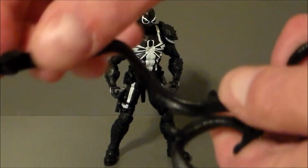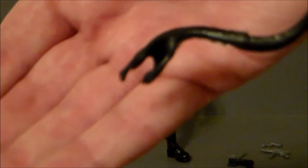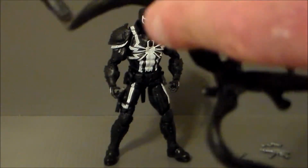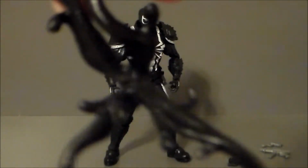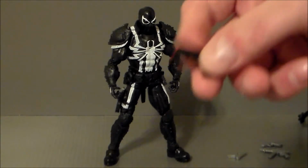And the other cool thing about the hands, they've got little grippies. See the little grippies? And they can hold guns, which is pretty awesome. They've got these little gnarly, nubbly little things coming out, which is really cool. I definitely dig that. And then he comes with a bunch of weapons.